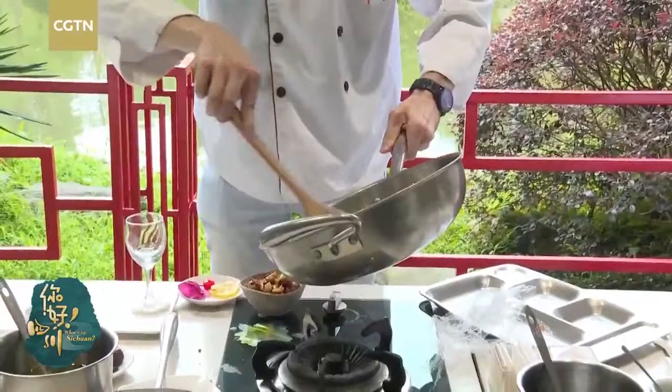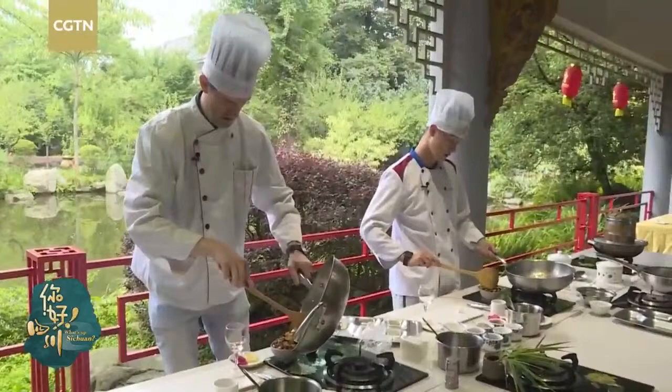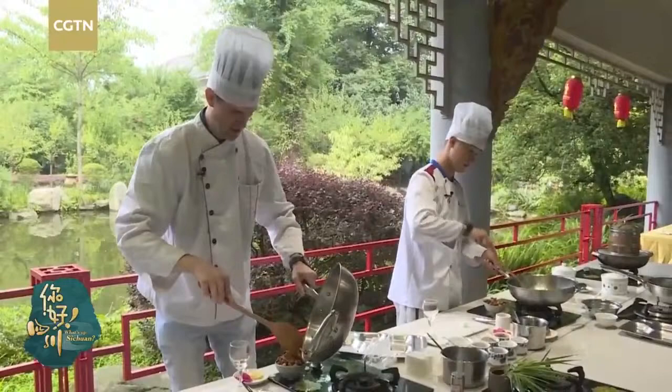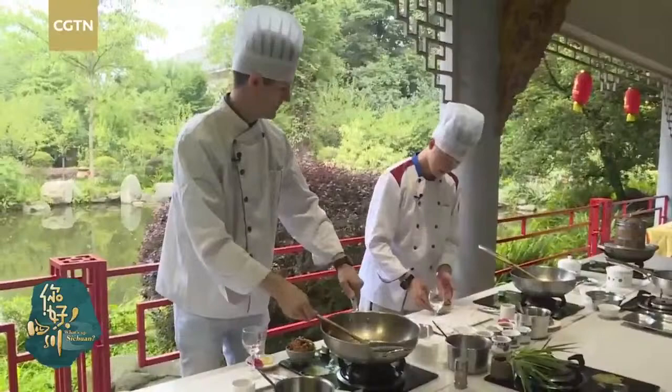Fit all of it into here? Yes, you can try to fill all of the chicken into the bowl. If there is too much chicken, it's okay. Just leave it in the wok. Little bits falling out, but I think we should be able to get most of it. Whoops! Oh no. Okay. Close enough. And put the bowl on the dough.